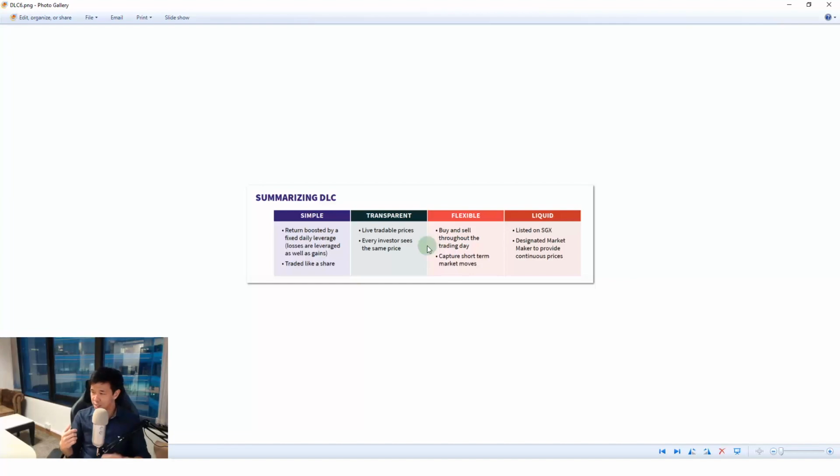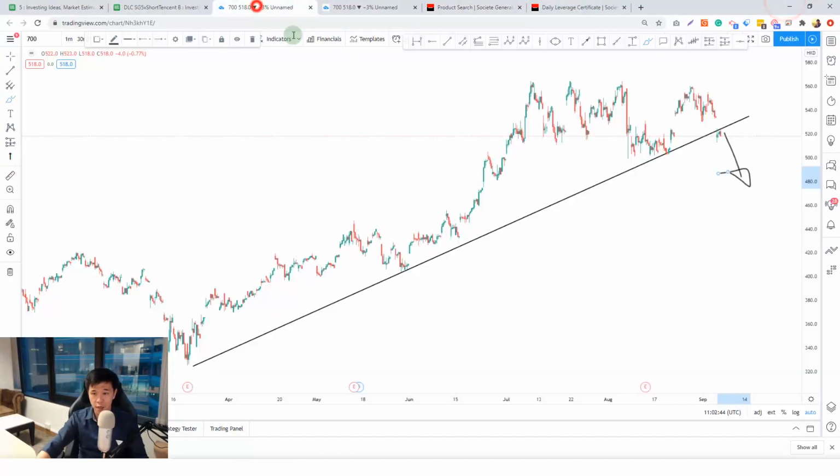But let's just say you're feeling really bullish, or maybe in that case, after the chart we drew over here, we are feeling very bearish on Tencent, and we're expecting Tencent to really plummet, right?